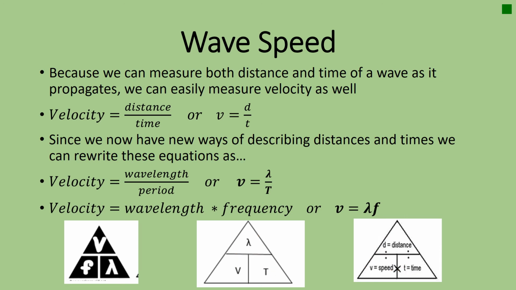Or if you want to look at it the other way, if we're solving for velocity or speed, it's going to be frequency times my lambda, which is my wavelength. Or if I'm trying to solve for velocity here, it's going to be my wavelength divided by my period. If I'm trying to solve for speed here, it's going to be distance divided by time. We will be doing a lot of practice problems with this, and these will always be given to you. You just have to figure out what variables you have, and therefore which ones you are going to be using.